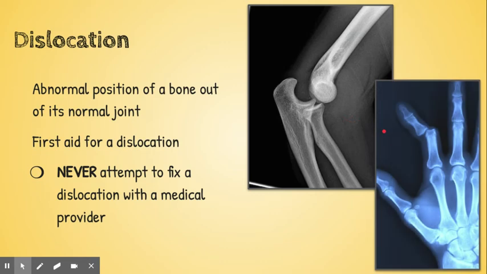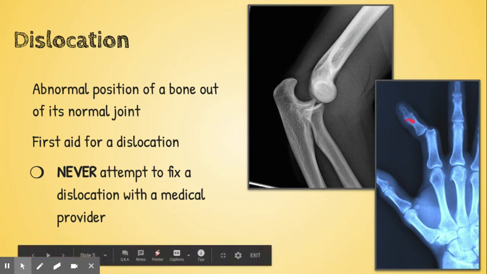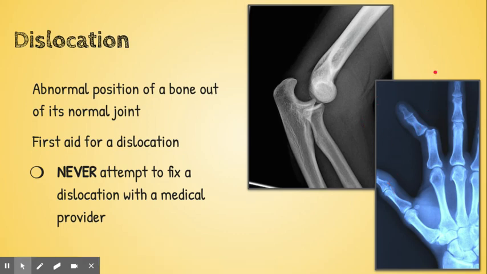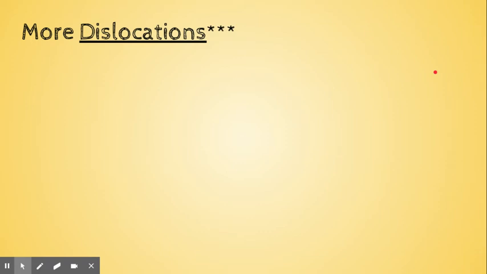Here's a finger. This one's fun. I don't want to necessarily see this one in person, but the x-rays are always fun. So we have dislocated between our proximal and medial phalange parts here. Okay, so dislocated there. So again, pictures next, but you already have them on your screen there.